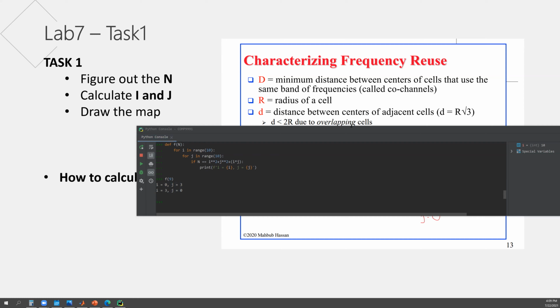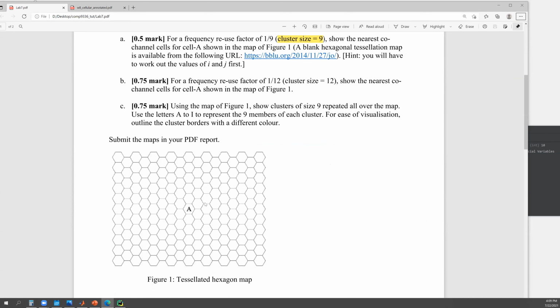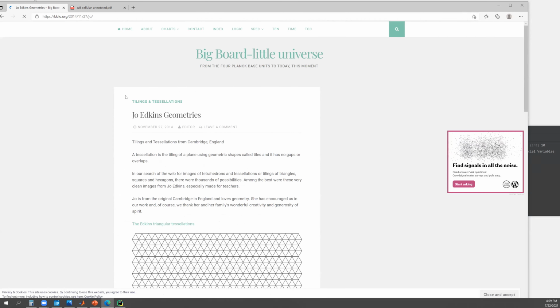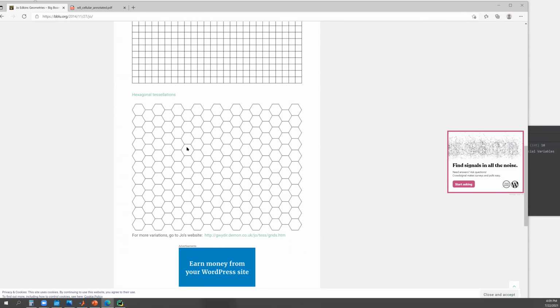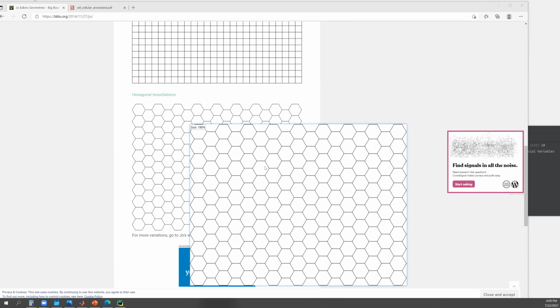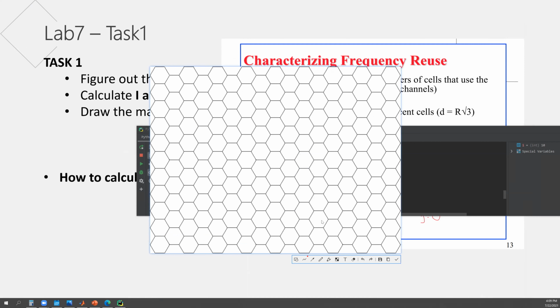Then you can start to draw these graphs. Let's see how to draw the graphs. You can go to this website and use these images here. Then you can start to draw it.